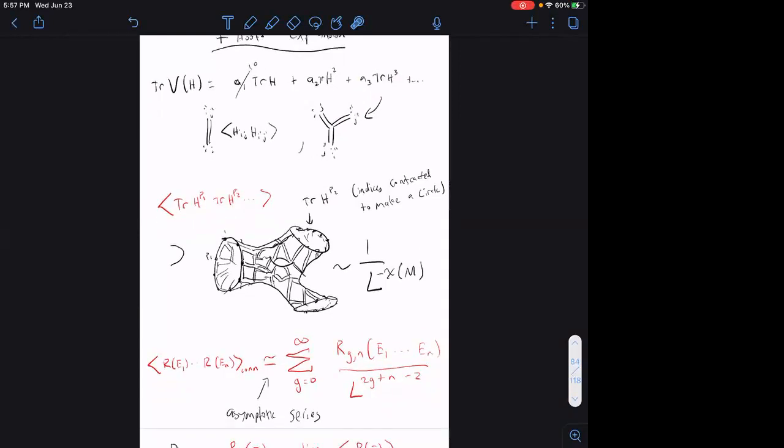And so if you calculate something like some product of traces in this matrix integral, and you try to do it by Feynman diagrams, as 't Hooft taught us, we can think about classifying the Feynman diagrams by the topology of the surface which is tessellated by a given diagram.